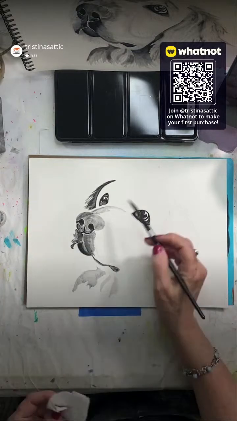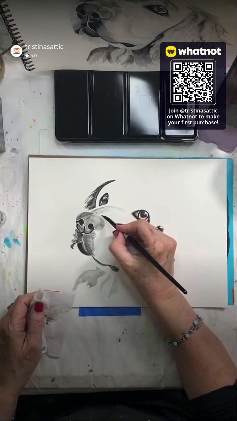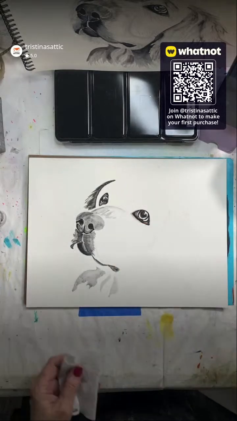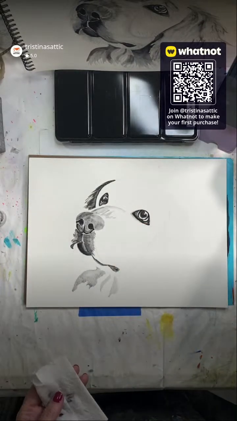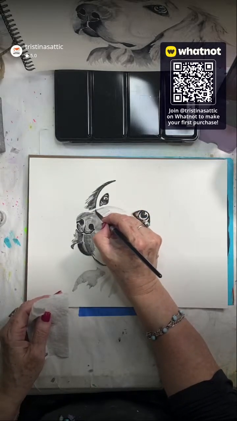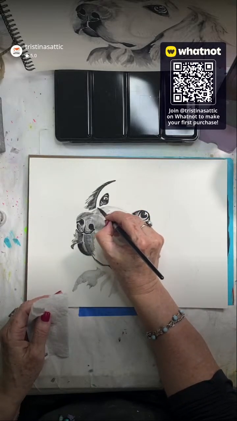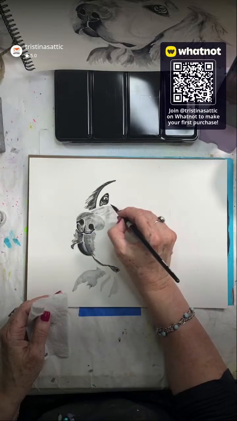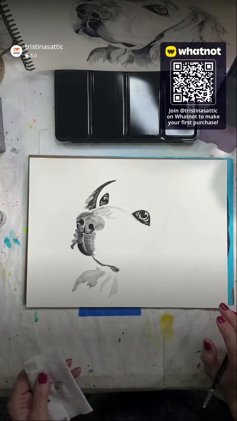I'm just sort of giving some shape to that part of the face right there. And I'm going to be going back over it with the brown. So I'm not too worried about that. So I need just a little bit more here. Right.